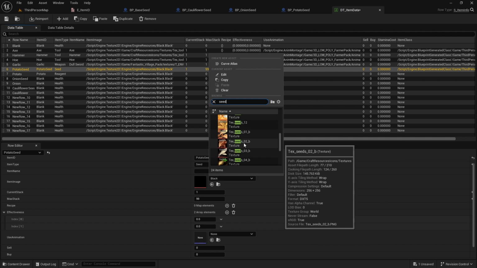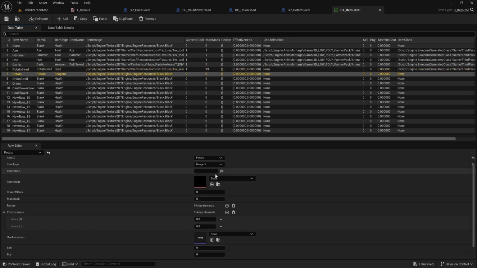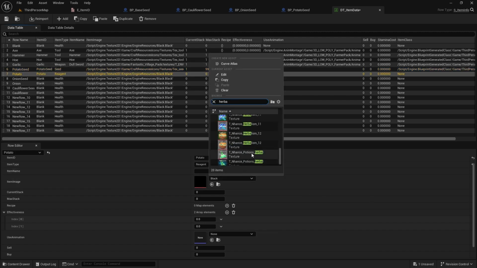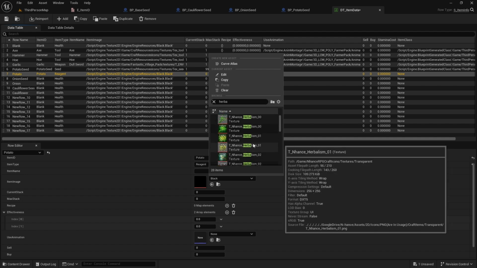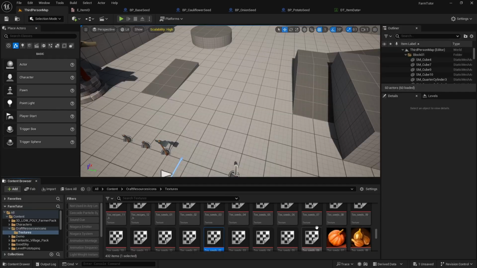So I'm going to use this one for the seed. This was in that free pack, so you'll have a seed icon. And then there are some herbalism, I think, in that pack. I'm not sure, but I'm going to use a different texture pack. Should be something good in there. Actually, you know what? These are kind of terrible for that.